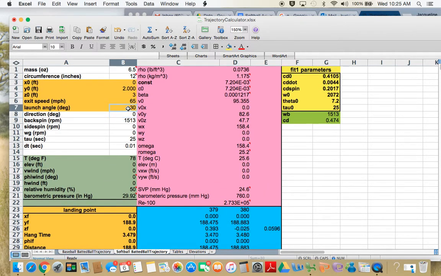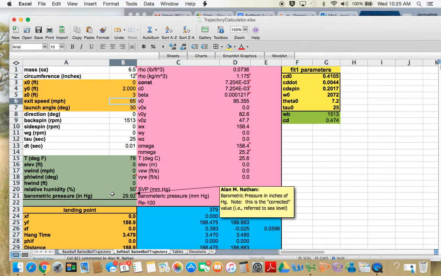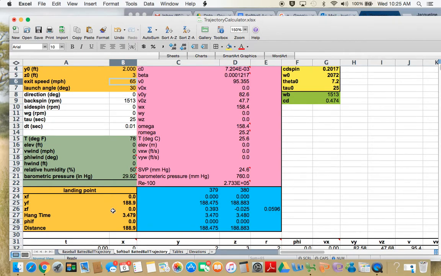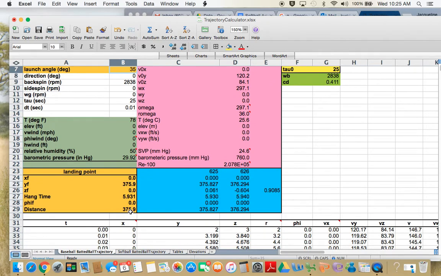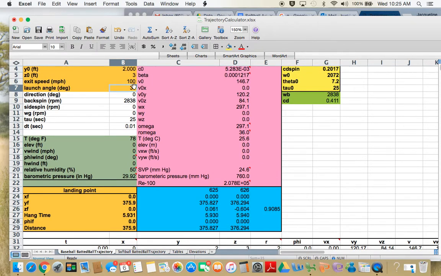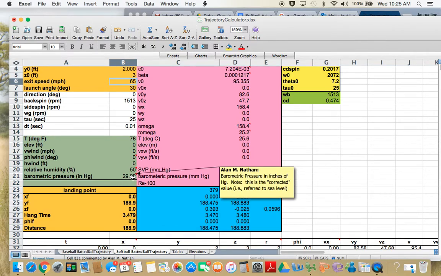And if it's in the summer, the ball is going to carry a little bit more. If I have a little wind, the ball is going to carry a little bit more, and you can legitimately hit home runs hitting the ball 65 miles an hour, versus in baseball, to hit what would be considered a home run down the line, you have to hit it at 100 miles an hour at that same launch angle. So now this barometric pressure right here, you can kind of see that he put a tag in that.